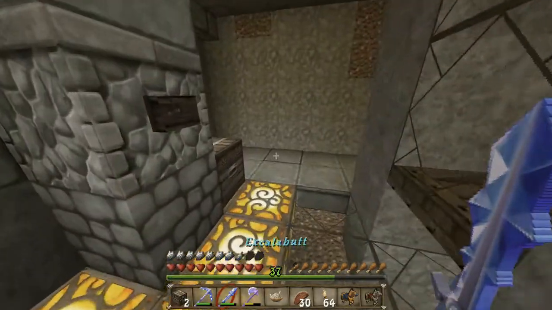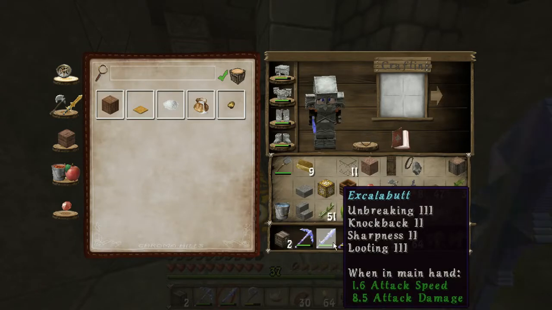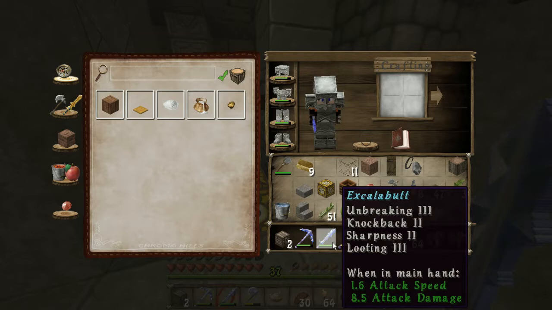Also, if you're wondering what enchantments I got them through just fixing this and working on everything: Unbreaking 3, knockback, sharpness 2, looting. I got really lucky on this one because I got unbreaking 3 on it to begin with, and I just made some books and got those eventually.